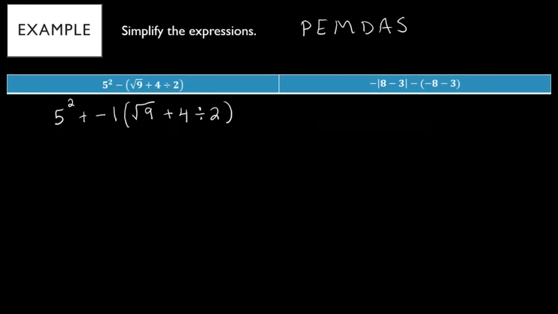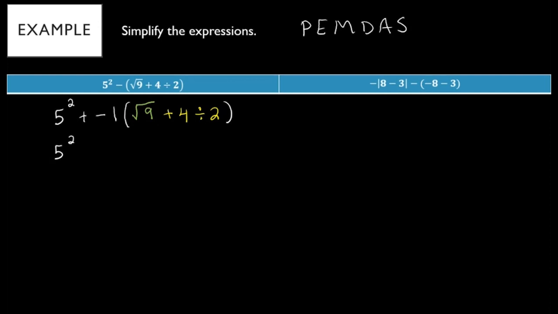So I've rewritten it. Order of operations says that we need to simplify inside the parentheses. Now we've got lots of things going on in the parentheses at the same time. So you treat what's inside the parentheses as its own separate problem, and you follow the order of operations again. Inside the parentheses, the square root has to be done before the division because the square root is part of the exponent step. So I have to do the square root of 9 before the 4 divided by 2. Because we're inside the parentheses, we have to follow the order, which is exponent or square root.